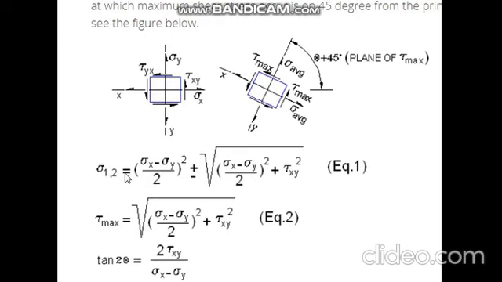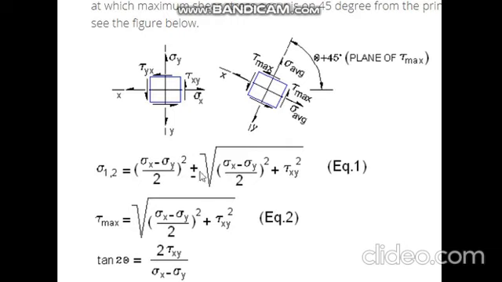See, one principal plane contains the maximum principal stress. The second principal plane contains the minimum principal stress. The third contains the maximum shear stress. And how are these oriented? You see, if two planes are perpendicular to each other, one plane contains the maximum principal stress and the mutually perpendicular one contains the minimum principal stress. And the plane of maximum shear stress is at an angle of 45 degrees to these. Okay, so that is how these principal stresses are there.